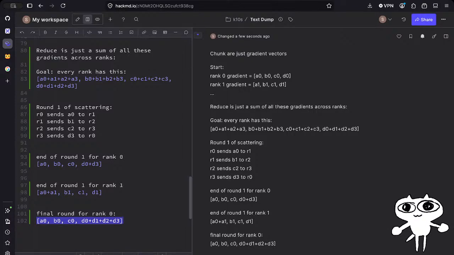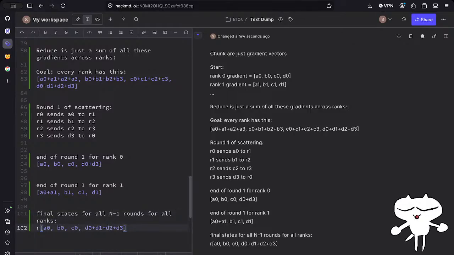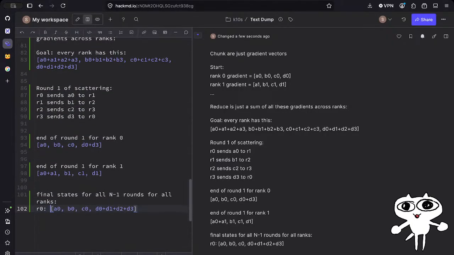So, the final states after all n minus 1 rounds for all ranks: R0 has just this. Now you can see the problem: my goal state is this, but I am not exactly at the goal state.